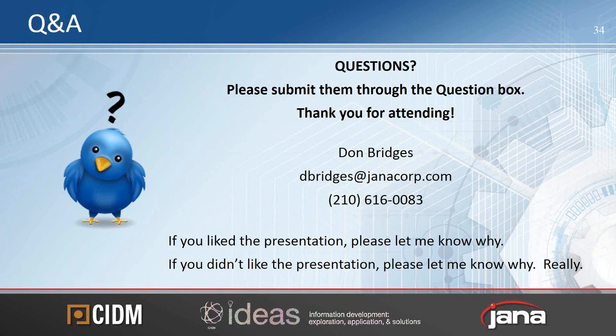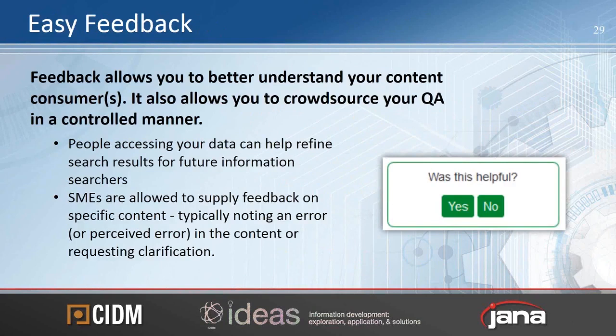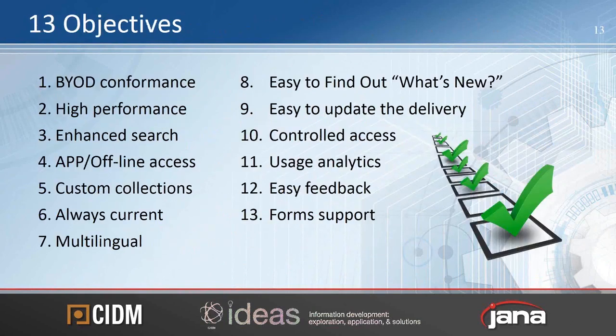Okay, Don, we've got a few questions coming in now. One, since it's just a question, if you would go back to that slide, I'll have you do that, and then we'll have some questions while that slide is up. Someone just asked if you could put up the slide that listed all 13 of the things that you had. So everybody can stare at that while we answer some of the other questions. Is this the slide? I hope. Yep, that's it.